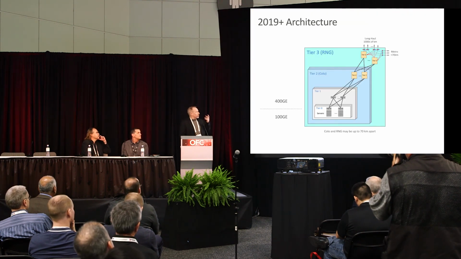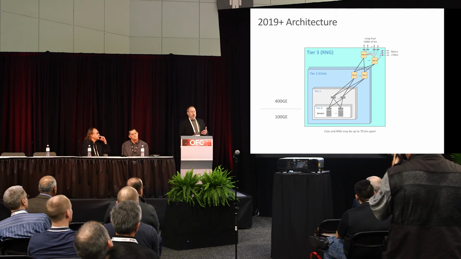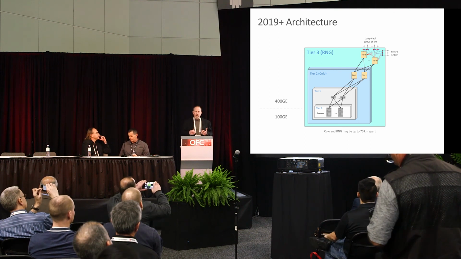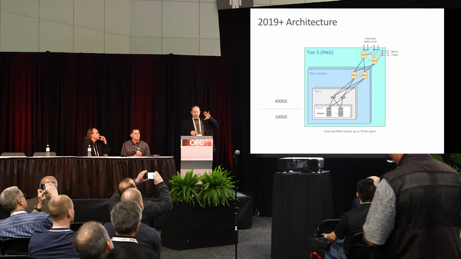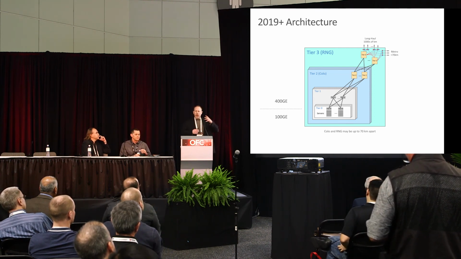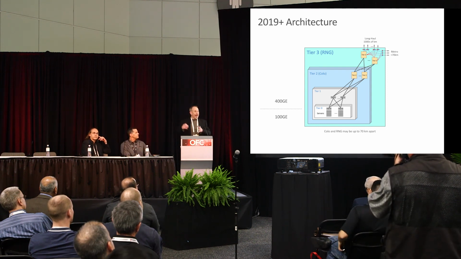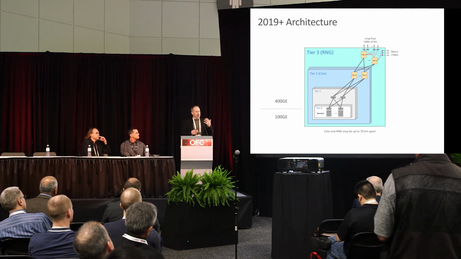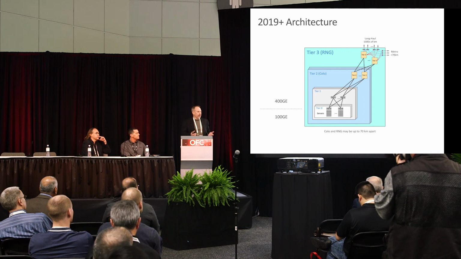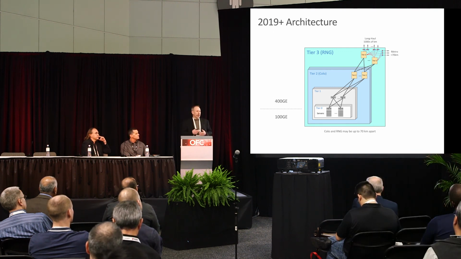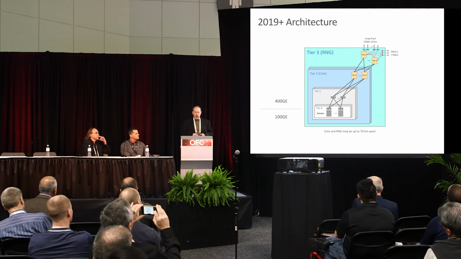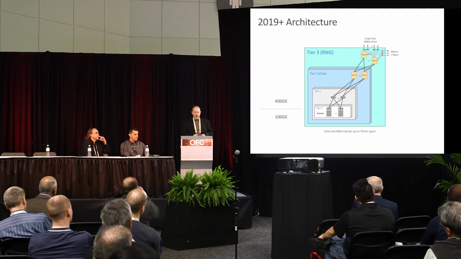So what does this typically look like? This is sort of what we expect our architecture will look like in about the 2019 plus time frame. If you notice, I've got what I call an RNG there in the tier 3, and I'll explain that a little bit more. But in about 2019 and beyond, for what we call the 400 gig generation, the server uplinks are predominantly going to be 100 gig. That we can do today with 100 gig DAC cables. So we know that technology already exists. It exists in QSFP28. It exists in micro QSFP. We have access to that market, and I expect that to persist through 2019.